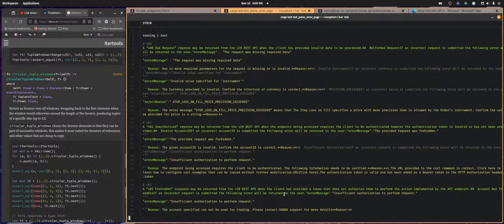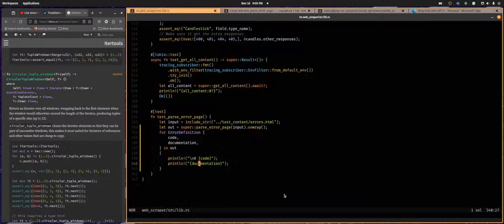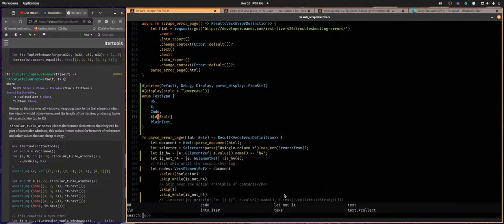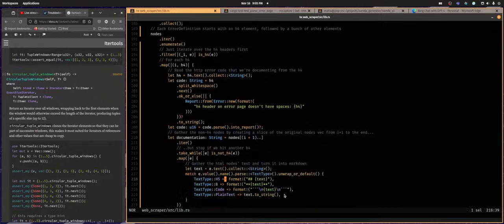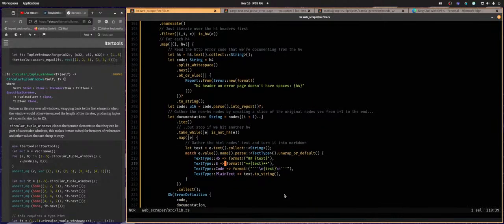I think I'll get rid of the pre-code stuff because it looks crap. What if I get rid of that one?